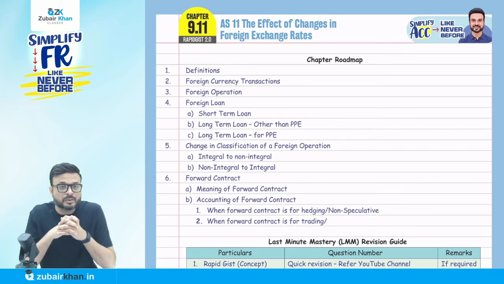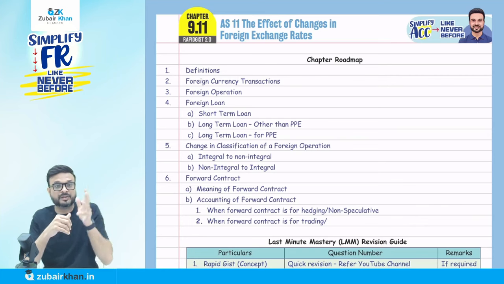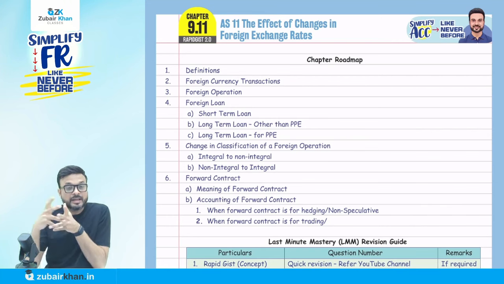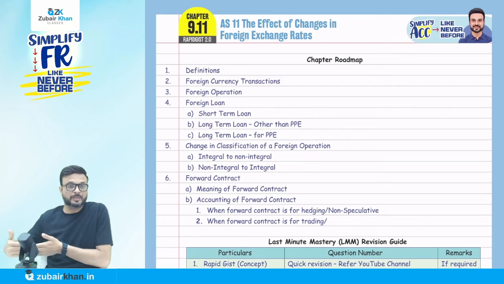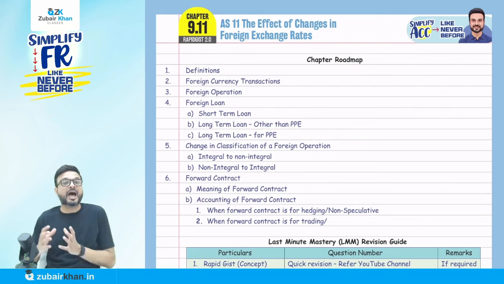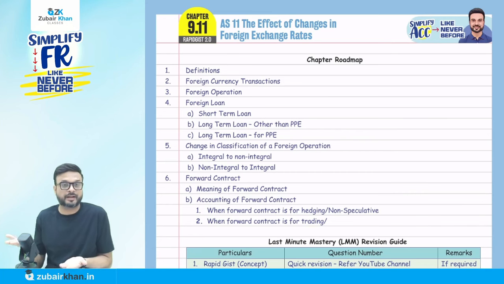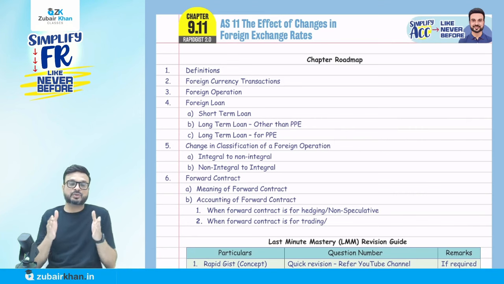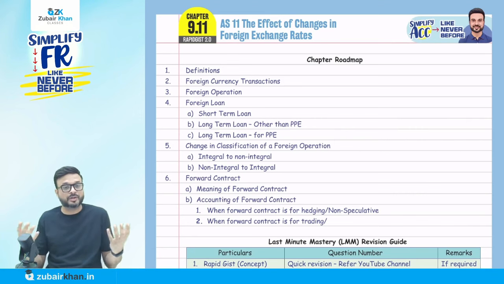Now what is going to happen is that when we do accounting, it might happen that we have purchased something from abroad and we are going to pay in the foreign currency. But in India, when we are preparing our financial statements in rupees, I cannot record it in dollars or any other foreign currency. I have to record it in rupees only. So which exchange rate should I use? And the exchange rate fluctuates daily. So this Accounting Standard 11 guides which exchange rate we should use in different scenarios and different accounting treatments. All of those we are going to discuss here.